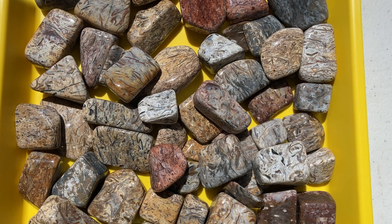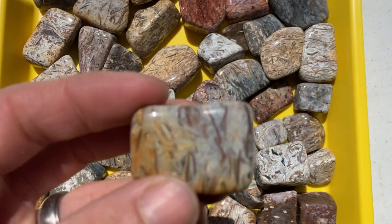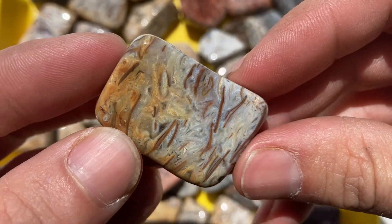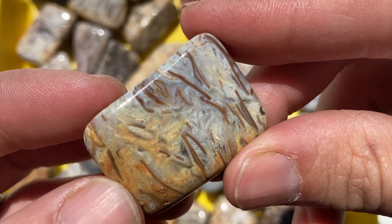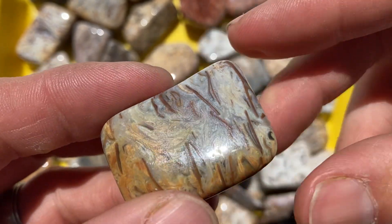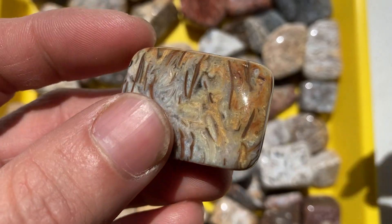I picked out some favorites and I'm going to show you guys these. I've got a slideshow at the end of the video, so make sure you stick around to the end. What we're going to do is look at some of these rocks through a microscope. These rocks are pretty spectacular to look at with the unaided eye, but the microscope really brings out some interesting features, and the slideshow should showcase those features fairly well. Let's jump right in — let's show you guys some of these rocks.